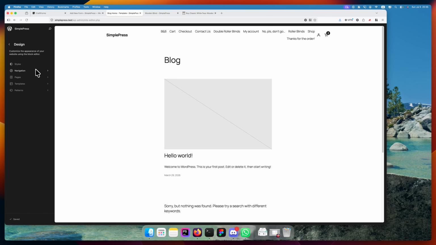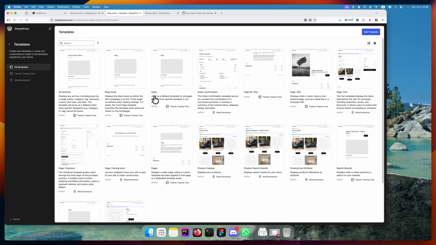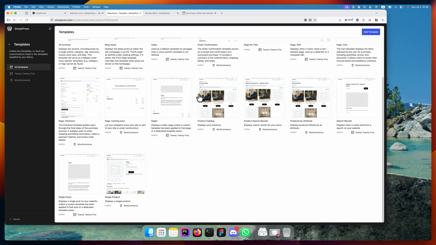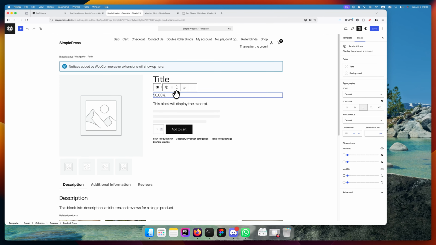Here, this is where we edit templates in this Gutenberg, but templates for the site. And then we have to find probably templates, yeah, here. And now we need single product, this one. Okay, so it's under all templates, or maybe even under WooCommerce, but we found it, single product. I click it. Now I have this block, it's called product price. I have chosen it. And what CraftForms does, it automatically replaces this product price with a special block that is coming from CraftForms, and that can display live instantly pricing from the form.